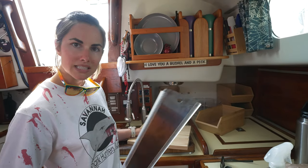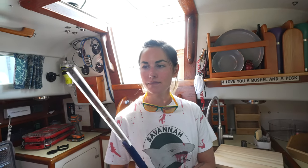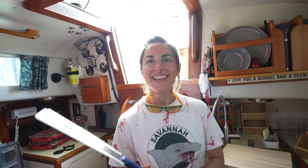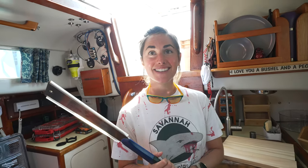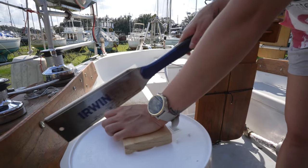Cool. I think that's everything. I'm being trusted with the saw. What kind of saw is that? It's some kind of Japanese saw. Pull saw. It's a pull saw. Isn't it Japanese though? Okay. I need some leverage though.